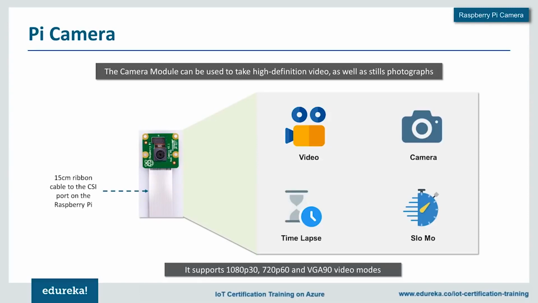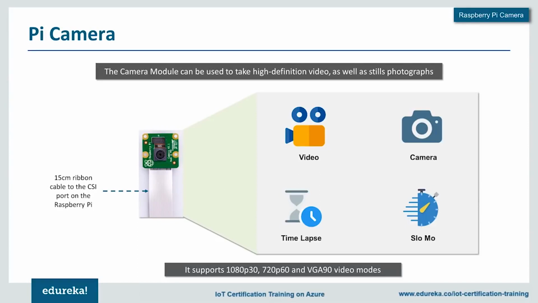Now, there are two versions of Pi camera out there, the latest being the camera module version 2, which was introduced in 2016. Although there's not much of a difference between both these cameras, there has been a slight increase in the resolution, wherein you had 5 megapixels for the first module and you have 8 right now. And even the onboard sensor has been swapped out, wherein there was OmniVision for the first version, it has now been replaced by a Sony sensor as well.